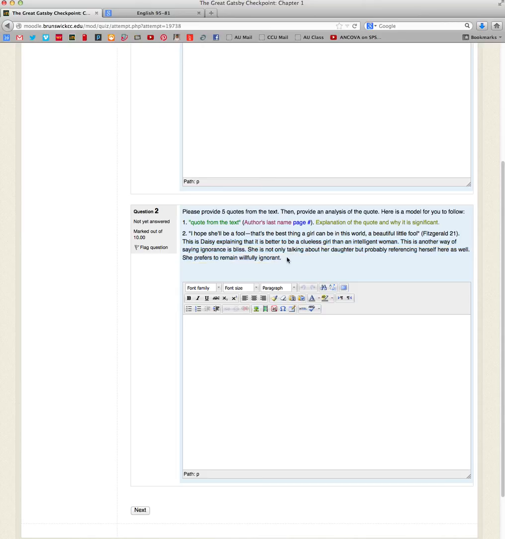I said that it's significant because it's Daisy explaining that it's better to be clueless than an intelligent woman. It's another way of saying ignorance is bliss. So she's not only talking about her daughter, but probably referencing herself. She prefers to remain what we call willfully ignorant. So that would be an example of one, right? One thing that I pull out of the text and then I talk about. So you need to do 5 of those.